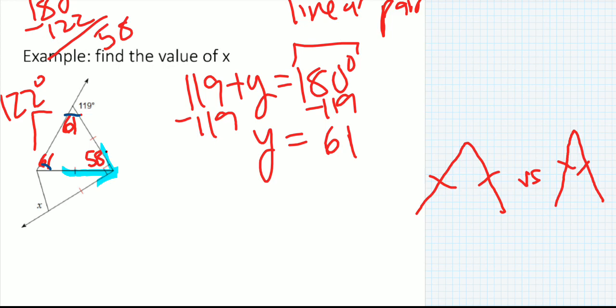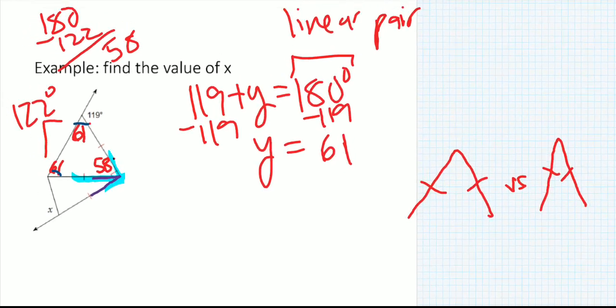So to figure out the bottom angle, this angle here, all I'm going to have to do is focus on this, which we know is complementary because it adds up to 90 degrees, right? We see the little red box there. And so I would just do 90 minus 58. That's going to give me 32. And so that means that the angle right here on the bottom is going to be equal to 32 degrees.